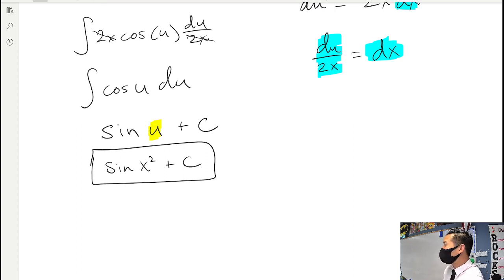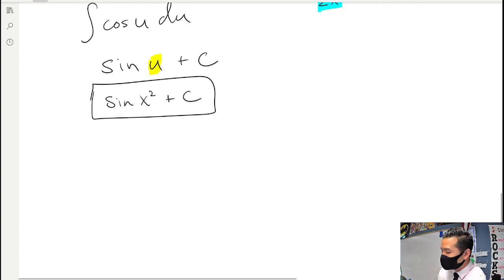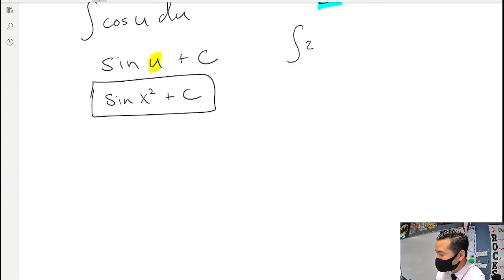Yes, of course, but before we try another one, I want you to see this. The original problem was what? The integral of 2x cosine of x squared. You can always double check if what you did was correct. It's actually something I would ask you to practice because we haven't done chain rule in a very long time for derivatives. I never knew how to do it. Well, we did it with the other one that you chose. I was always stuck. So let's take the derivative of this real quick to see, does it equal back to where we started?